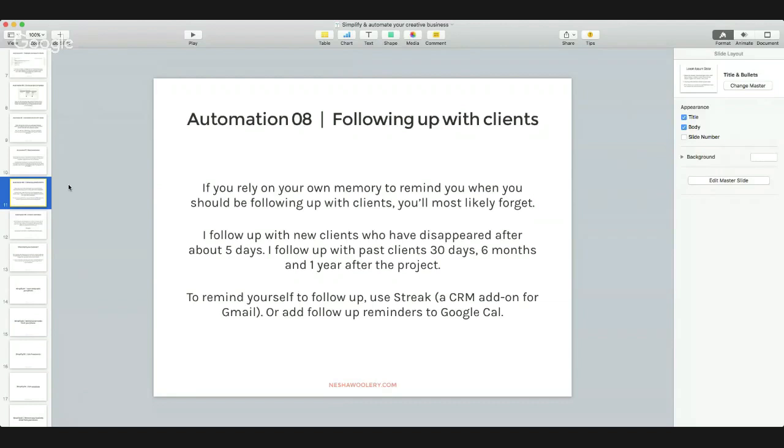And then 6 months and 1 year after the project is just me checking in on them to see if they need anything else, because what I'll usually find during that time is that their business has grown and they now need different things designing, like business cards or social media branding, if they didn't already include that in the project. So it's basically just following up to provide good customer service, following up to add to their testimonial with real solid results that they've had from working with you, which can help potential clients seal the deal with you. And also just following up to see if they need to hire you for anything else.